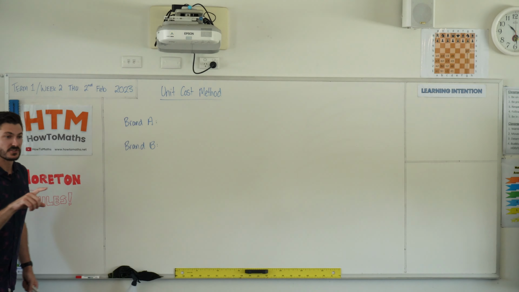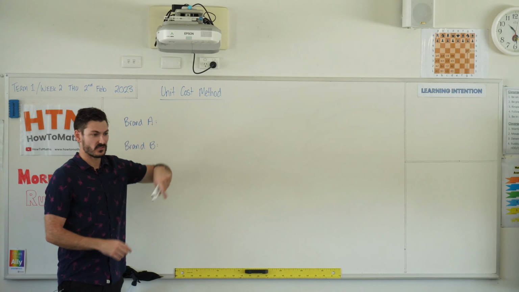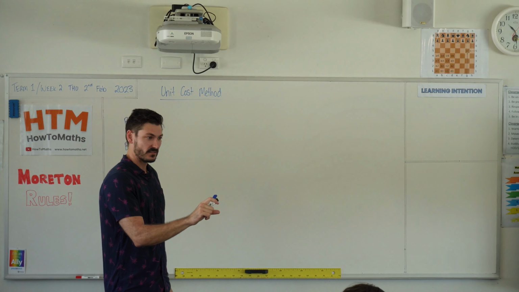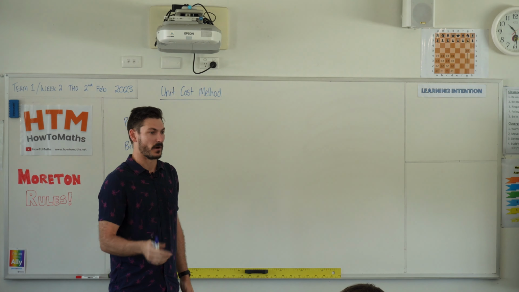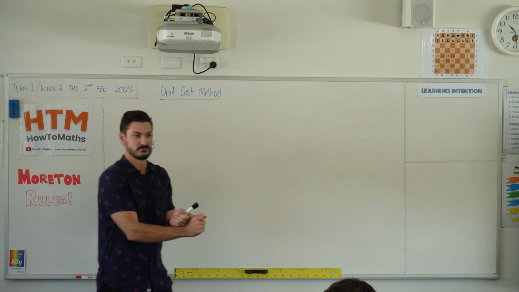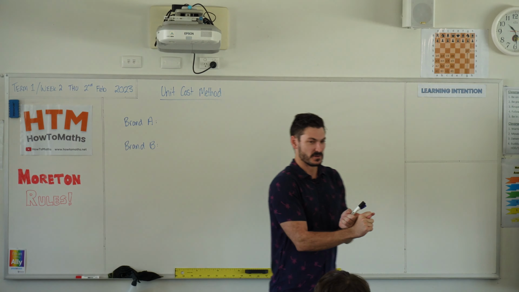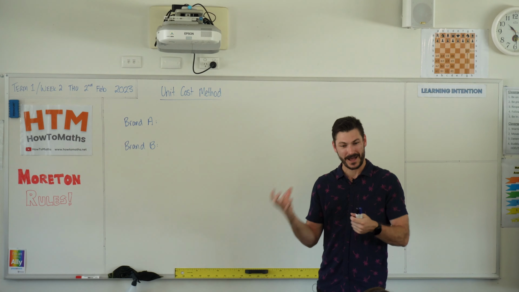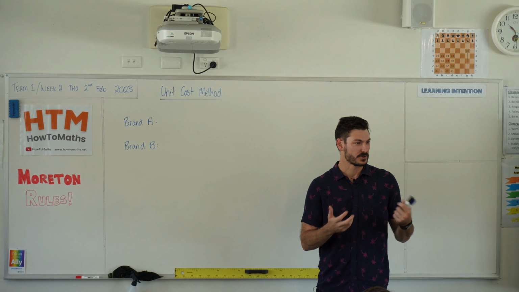We are going to go back to the budgeting, but for now, we're just going to look at unit cost, a method of comparing two different prices so we can decide which is the better buy. This is going to come up all the time in your life, right? You're going to be shopping. That's the easiest example. There'll be different costs for different amounts of things. Different brands have different size packets, and you want to compare which one's better.